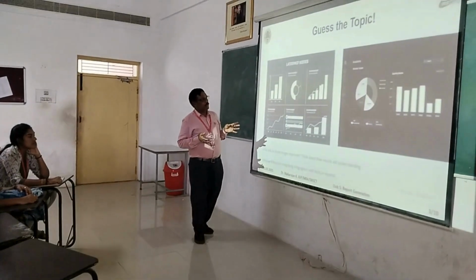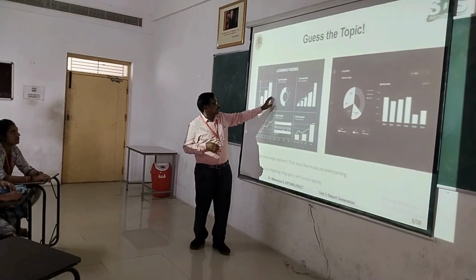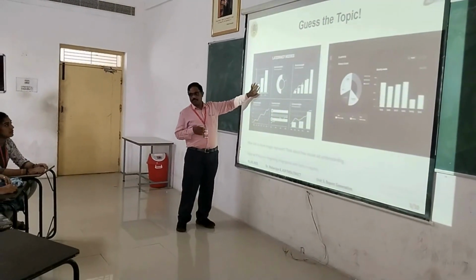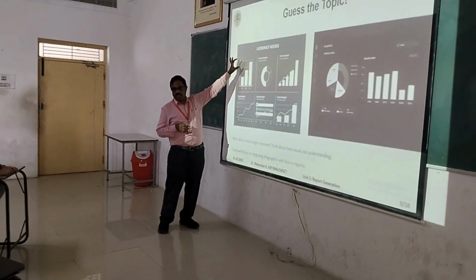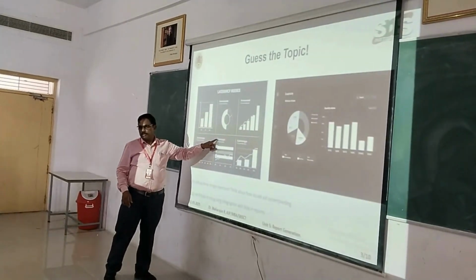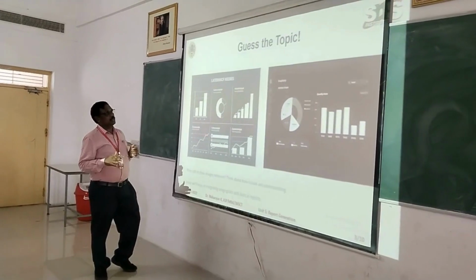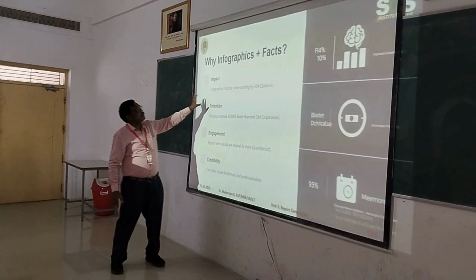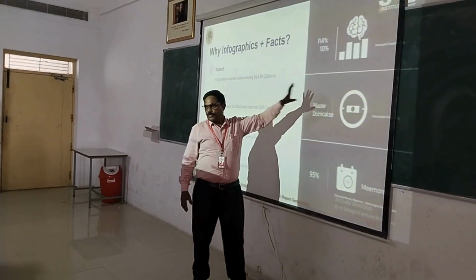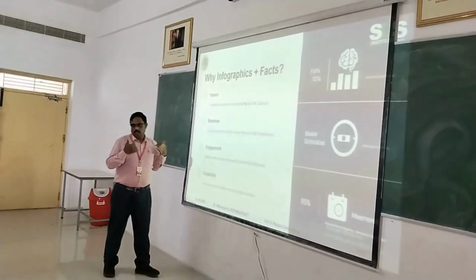Now, exactly what are we going to do today? Can you guess? We have all these charts: donut chart, pie chart, and what chart do we call this? Bar graph. This is a vertical bar. We can use horizontal bars also, and this is something like a trend line. We can call it a line graph or trend line also. So we are going to do exactly the next step: how to present these things. These are all called infographics, information in a graphical way. That's the name, infographics, because it's easy for the human mind to understand.